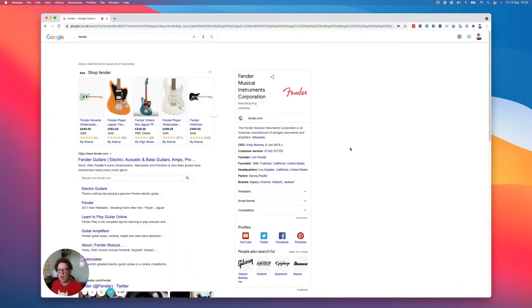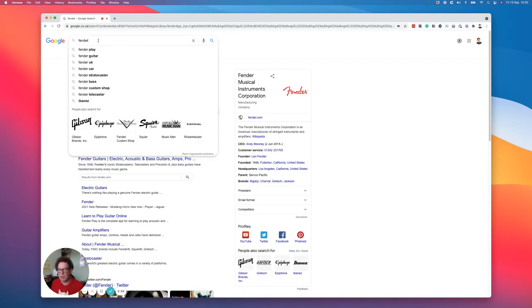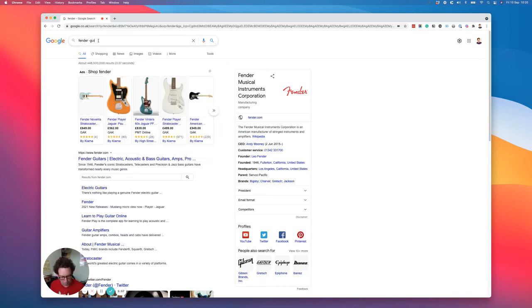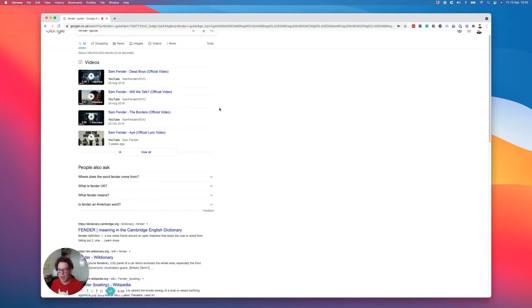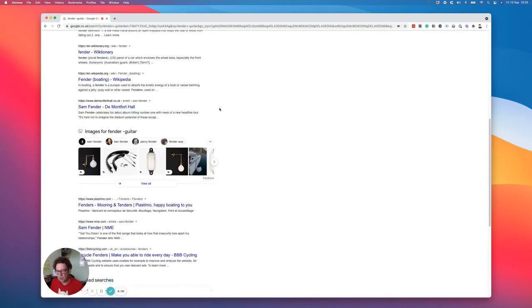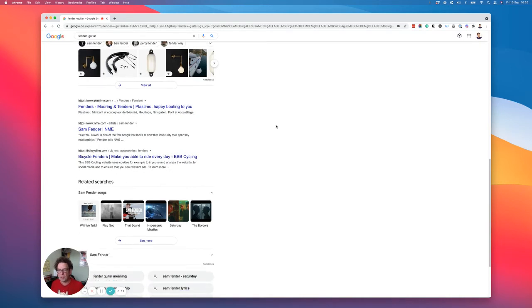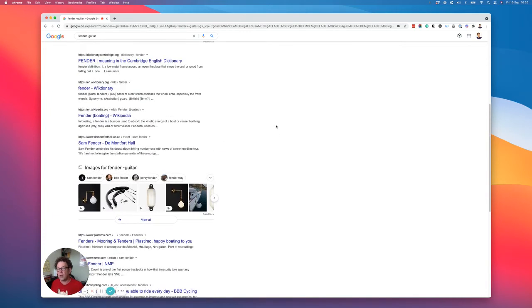But if I'm looking for a project around boating and canals, I don't want to be looking at guitars. So I can put in the exclude symbol, put in guitar, and then the results will come back with any site that has guitar in it excluded from that. So that's narrowing down my site search. That is helping me get closer to understanding the world of fenders when it comes to moorings and canals.